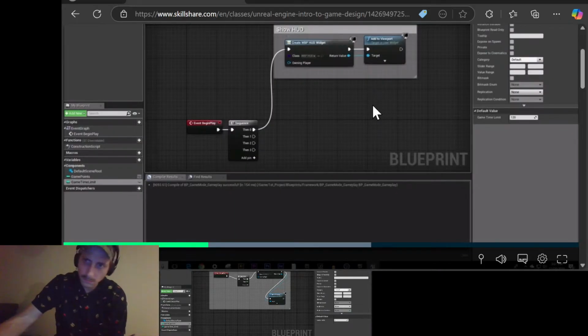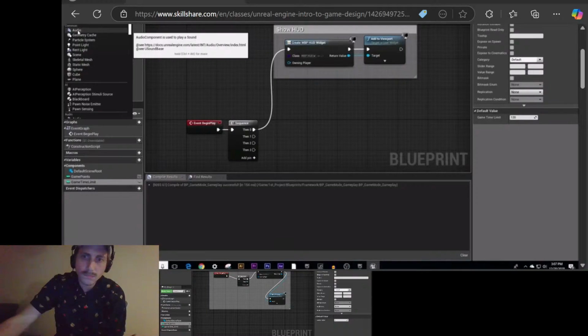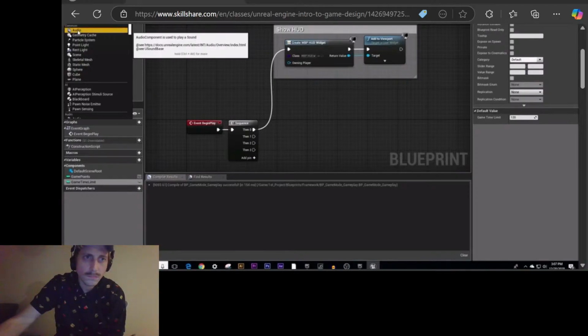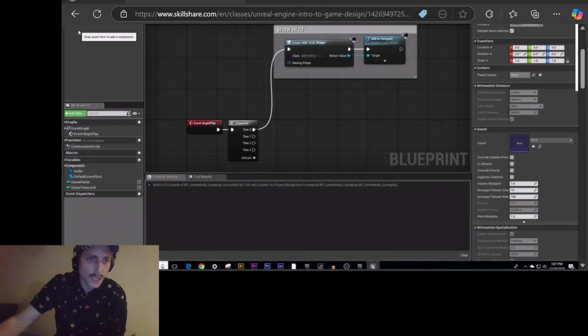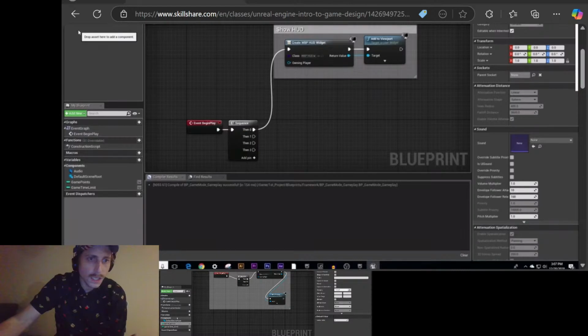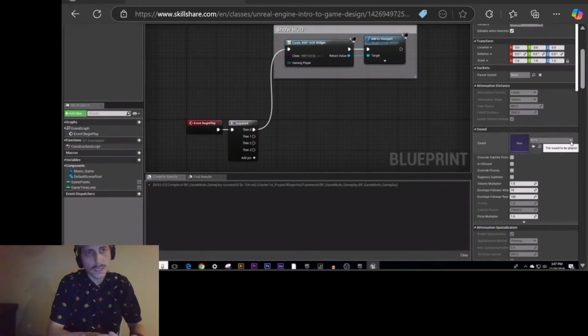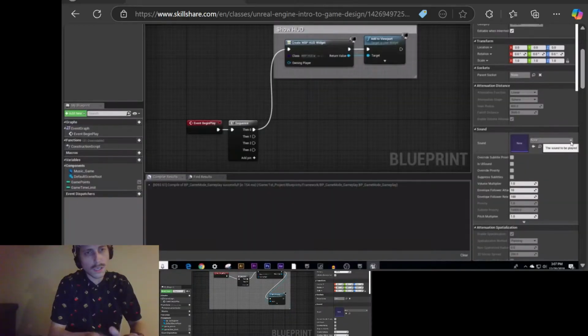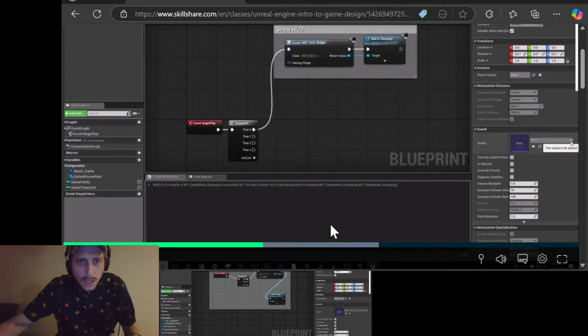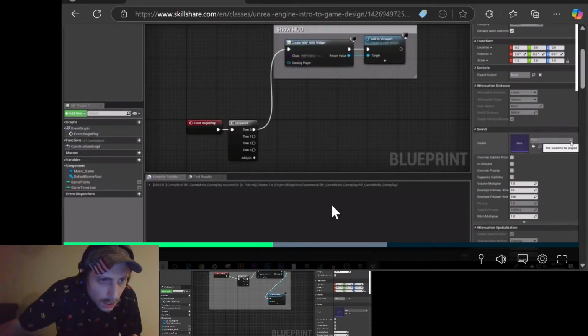Over in the components panel of our game mode, we can click this add component, and I'm going to add an audio component. And I'm just going to call this music_game. With that component selected, over in the details panel, we can slot in what musical track we would like to play. Now, I did import one off camera that I will actually play. I'm not going to give that one to you for free, though, because it's not free to use. You can use whatever musical track you may have available to you.